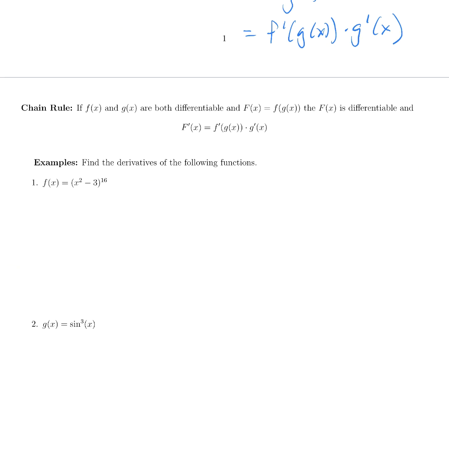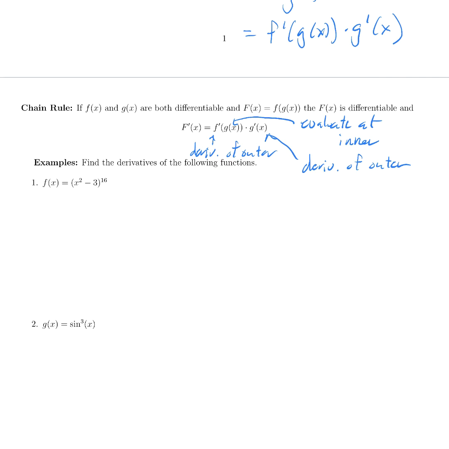If f and g are both differentiable functions, and capital F is the composition of those two functions, then it is also differentiable, and the derivative of F is f prime of g times g prime of x. So g prime of x, sorry. So I like to think of this as the derivative of the outer function evaluated at the inner function times the derivative of the inner function.